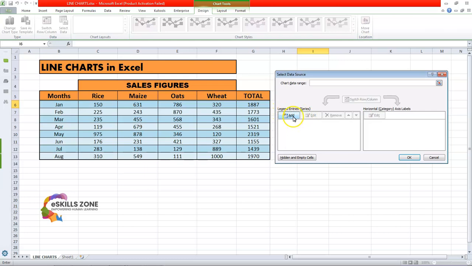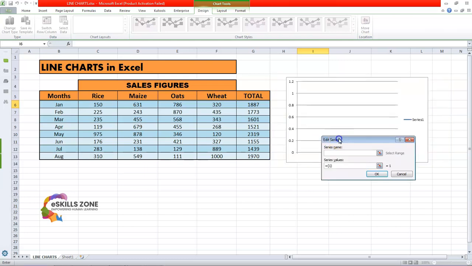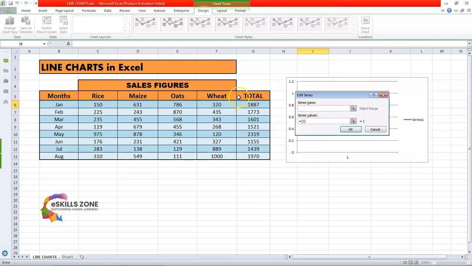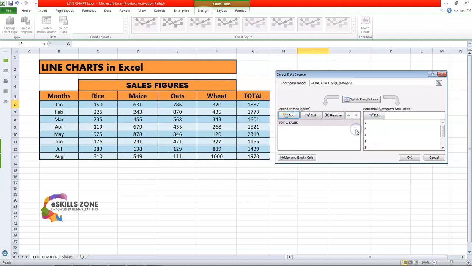I'm going to click the Add button, and from here click the series name, since I'm going to select the total values of each and every month. I'm going to type here total sales, and select the series values right from here, select this range and then click the OK button.